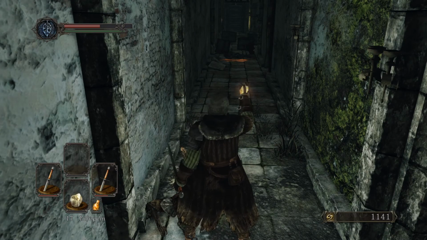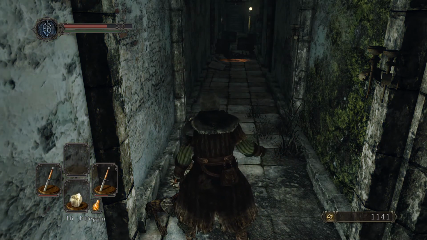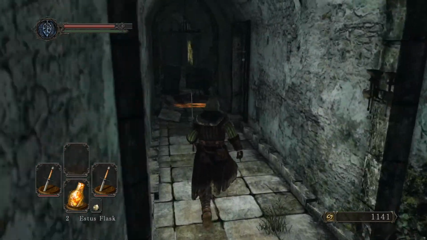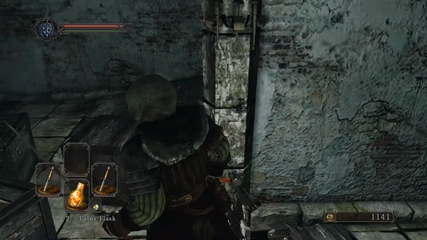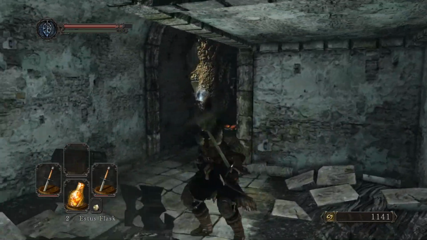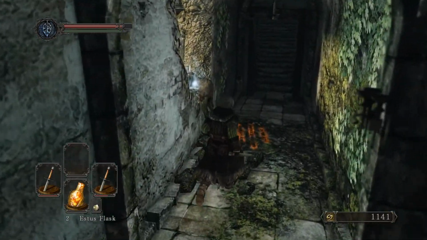I'm using another life gem. You see how slowly they heal us. It's not a good thing for a boss fight. You need to be comfortably able to avoid bosses.